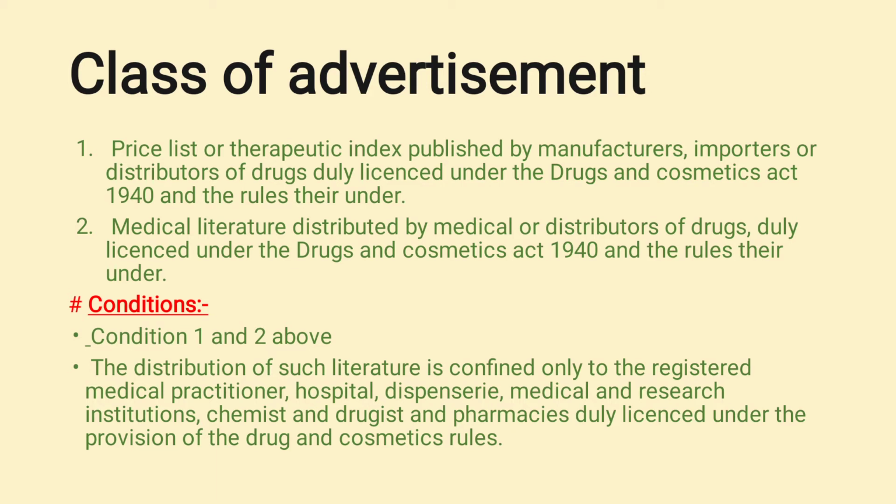Then the class of advertisement: price list or therapeutic index published by manufacturers, importers or distributors of drugs duly licensed under the Drugs and Cosmetics Act 1940 and the rules thereunder. Medical literature distributed by manufacturers or distributors of drugs duly licensed under the Drugs and Cosmetics Act 1940 and the rules thereunder. Then conditions: conditions 1 and 2 above.